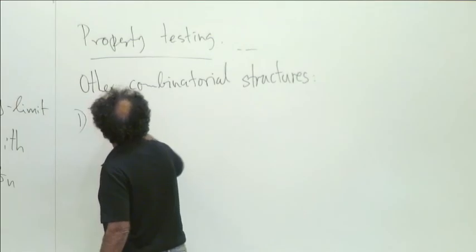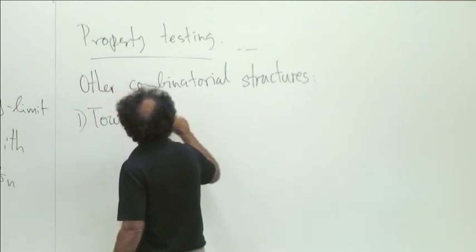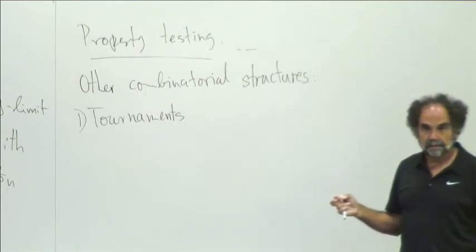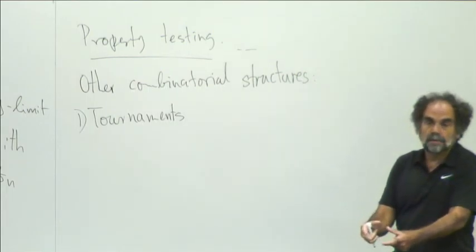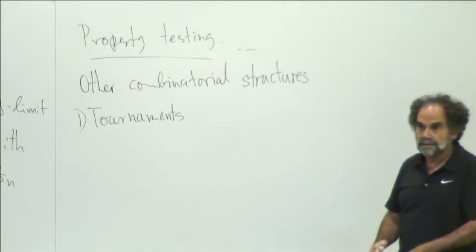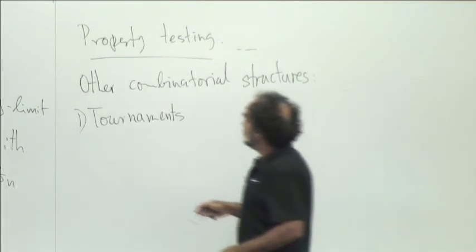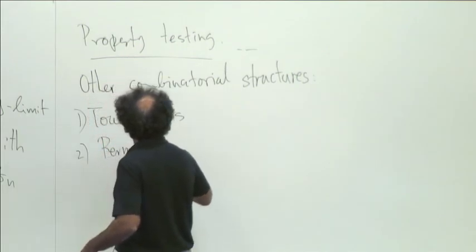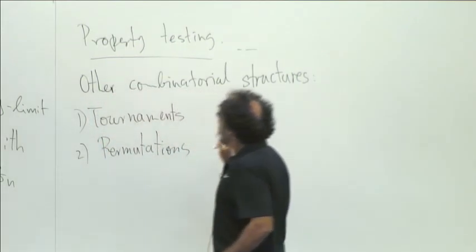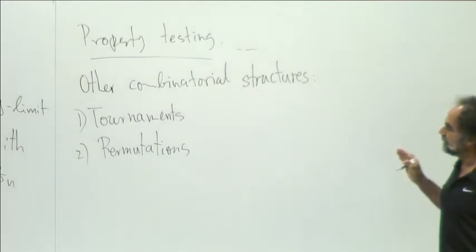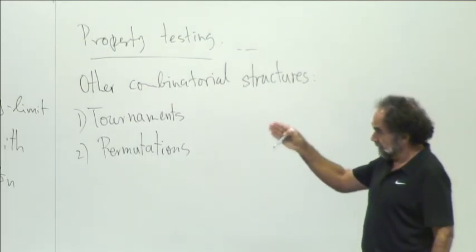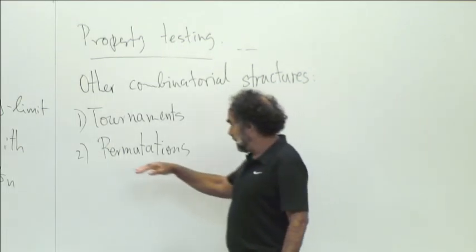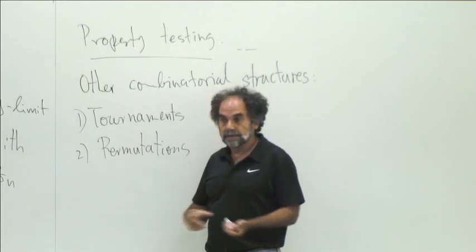One is tournaments. A tournament is just an orientation of the complete graph. And again, you can look at small subsets and ask how often I see each possible configuration. And I will also speak about permutations. In general, for any large combinatorial object that you can think of, you can also associate with it a local theory. So I have to explain what the local structure of a permutation is.